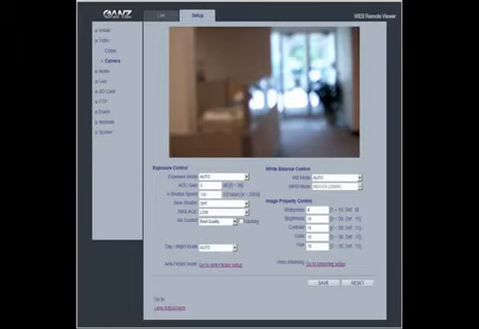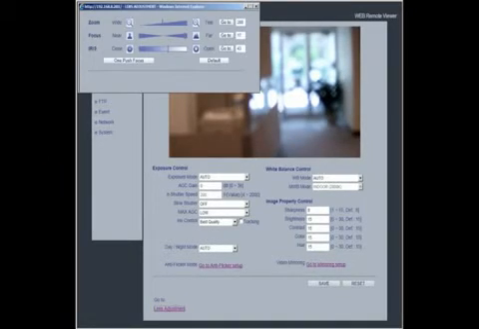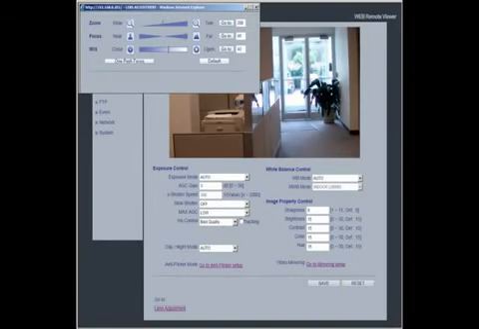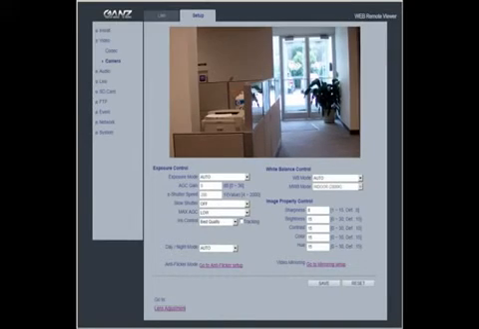In the bottom left is a link labeled Lens Adjustment. Click on Lens Adjustment, and the Lens Adjustment panel will appear. In this panel can be adjusted the zoom, focus, and iris of the camera. The camera options can be adjusted manually, or you can click on the One Push Focus and allow the camera to adjust itself. Once the lens adjustment has been completed, any changes that need to be made to the exposure control, white balance control, and or the image property control can be made. When all the adjustments are done, click on Save, and once the process is complete, click on OK.